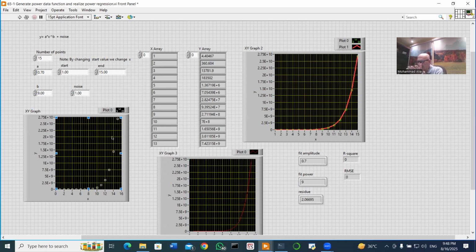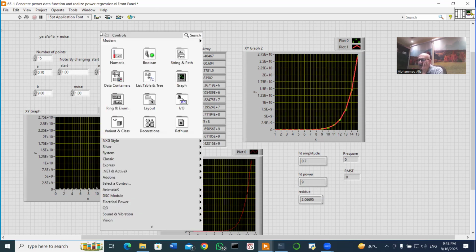So this is the original set which I have generated. This is the function itself for fitting, and here they are overlaid on each other. And if you want to evaluate the error, it should be about 0. It should be about 0. Let me go.